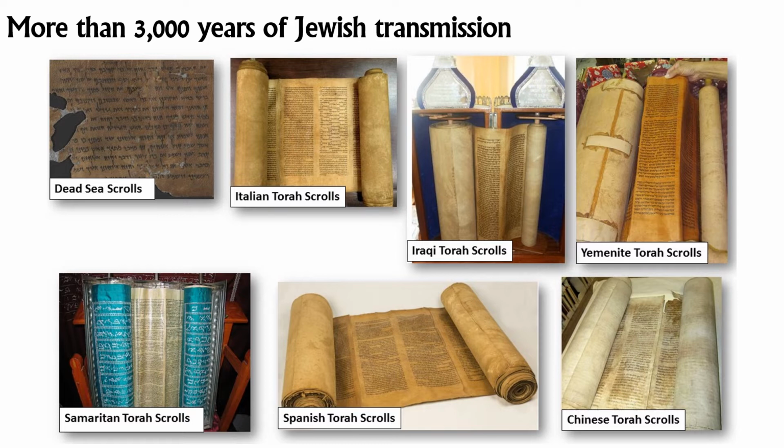All Jews and even all Samaritans can tell you exactly where the texts are coming from, what the histories are, and give you a chain of transmission that is more than 3,000 years old of how the text came from the time it was given to the Jewish people in the desert before entering the land of Israel until the present day. Even when Jews were separated by distances, you can say that this is the same text, even though, for example, a Jew in China never met a Jew in Yemen. A Jew in Yemen may or may not have met Jews in Iraq, but nobody was willing to give up their own Torah scroll. But when you bring them all together in the land of Israel, you find out that they have pretty much the exact same text. And even when you take the Dead Sea Scrolls, you find out that they're the same.